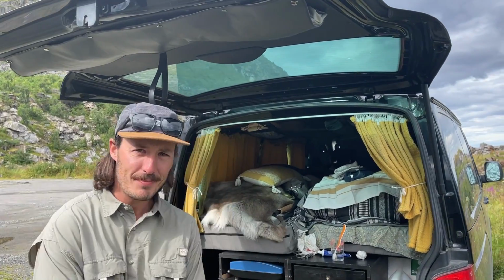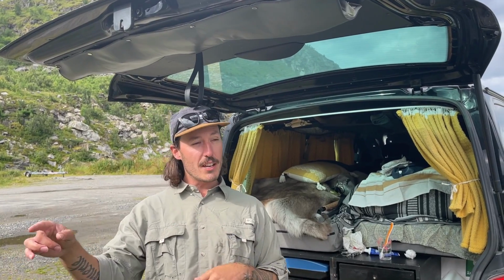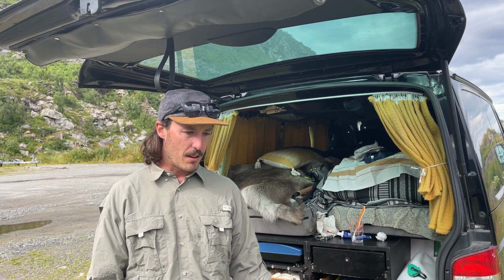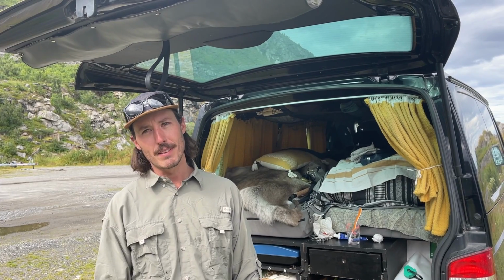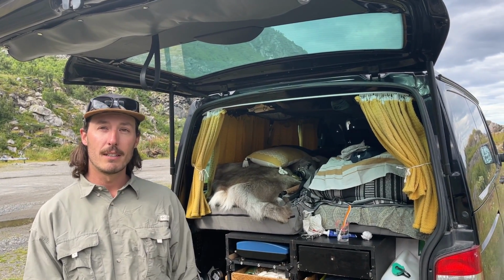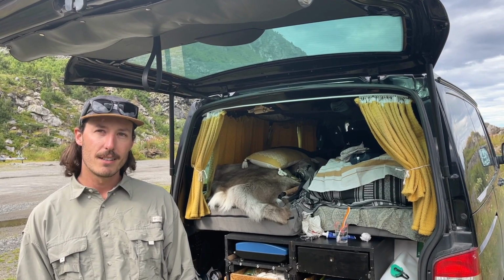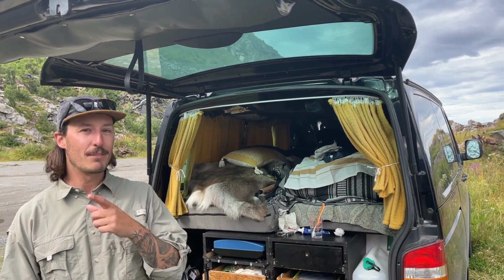So where have you been? Started from Switzerland, drove up through, started with Slovenia actually, Austria, went to Prague, then I went through Germany, Copenhagen, Sweden, and then all the way through Norway. Awesome. You were in Lofoten before, and you're here now in Senja, and then you're gonna go probably back down Norway. Big loop of Norway. It's been amazing up to now, absolutely amazing. Yeah, definitely go to Norway.